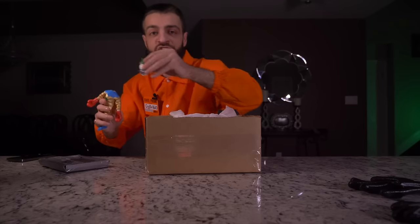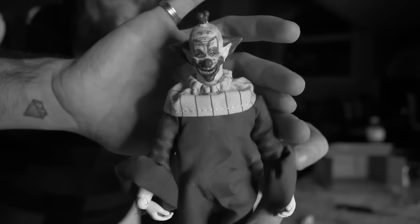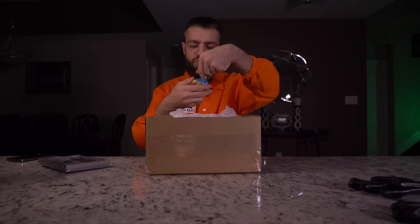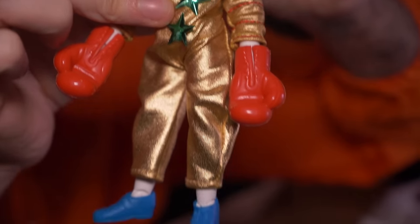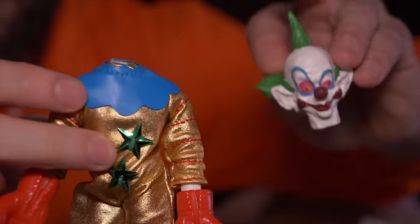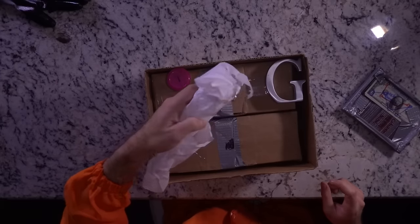Oh my God. This reminds me of a clown toy that I got off the dark web mystery box. What the hell? Is it the same guy? No, it's not the same clown. It didn't have boxing gloves before. This is the one that I'm talking about, and this is what this clown looks like over here. Definitely not the same one. Oh, what the hell? If you guys want a severed head clown that's absolutely terrifying with boxing gloves on, let me know in the comments. So I took the body from there, got the head from the mystery box, and now I'm putting them both to my left.